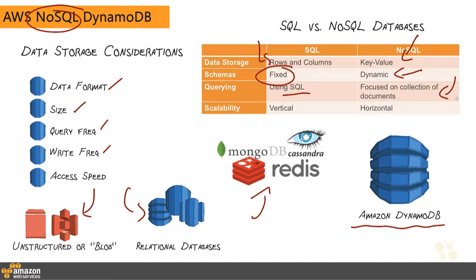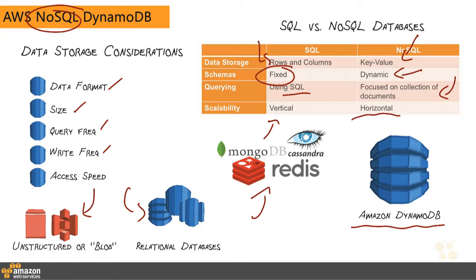And then scalability. SQL scales vertically. What that means is that when you need more power, more speed out of your SQL database, well, you put it on a bigger box. You give it more CPU, more RAM. You make it a more powerful machine. Whereas NoSQL databases scale very easily horizontally. When you need more speed and performance out of a NoSQL database, you just add more machines. You don't have to make those machines necessarily bigger. It scales out horizontally or widely very, very easily.